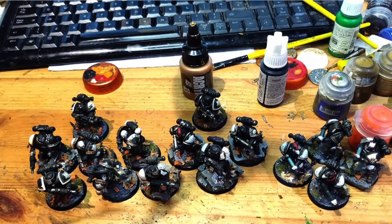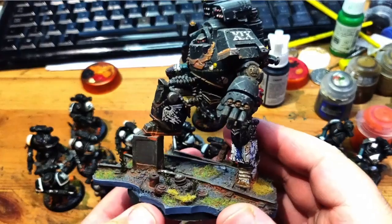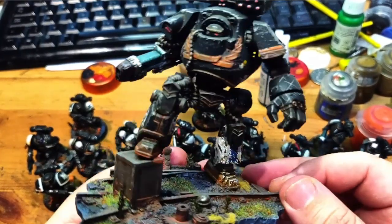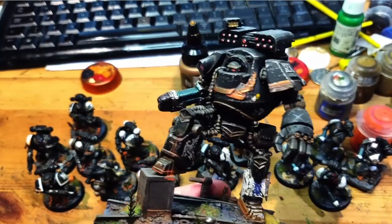I haven't gone back and added those bracken-y bits to the other bases — I have to the Contemptor, but only a small one. If you haven't seen this before, this is my Raven Guard Contemptor model. It was the last of the Rigor Mortis pattern, which is the old Betrayal at Calth monopose dreadnought. I hacked the legs off and rebuilt the legs. One leg comes from the Blood and Skulls Industry set — they give you two lower legs — and that's supposed to be one taken off a World Eaters one that's had the arm pulled off for spares. The plasma gun is actually from the Minotaur Contemptor. I used that in my Ultramarines. The missile launchers, I think, are 3D printed — 99% sure these ones are 3D printed, not actual Forge World ones.